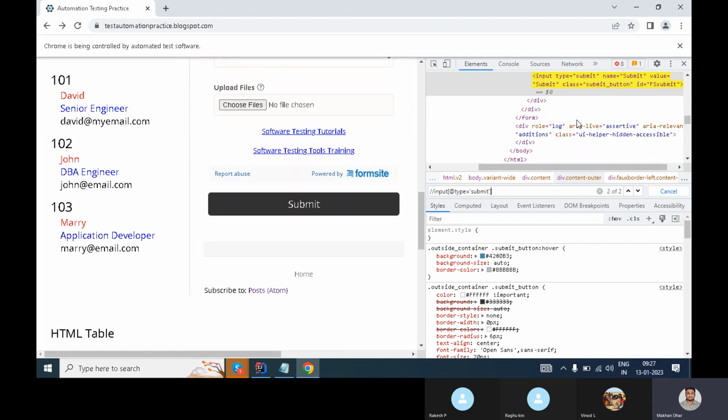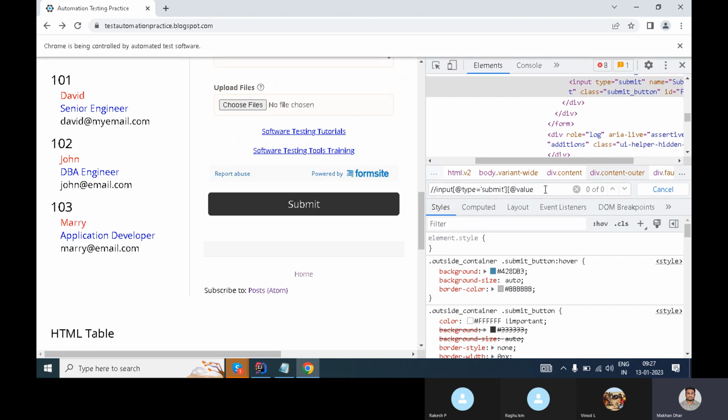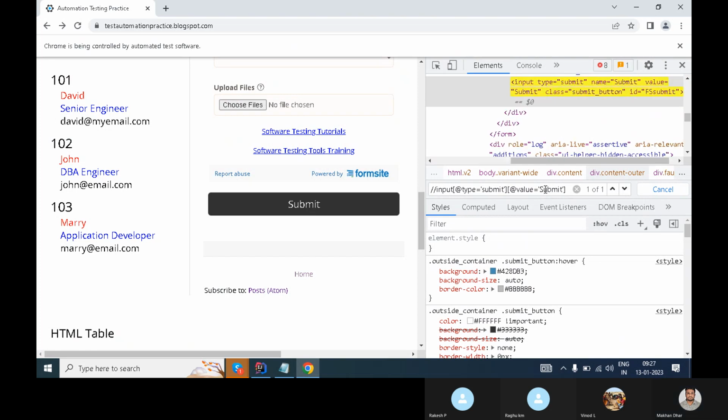Now, if I take another combination of value submit, value also I'm taking as submit. Let me increase the size. Value equal to submit. Now this is unique, right? This becomes 1. So let's copy this one.